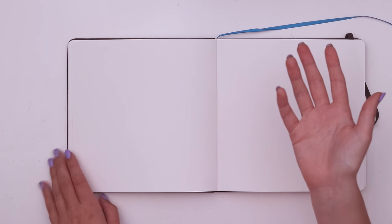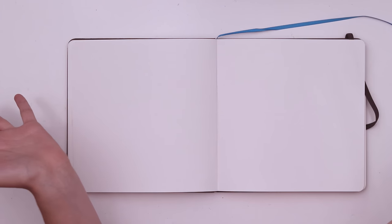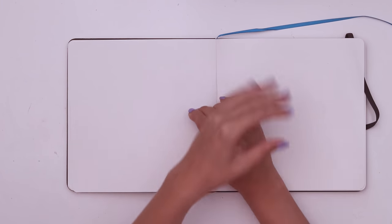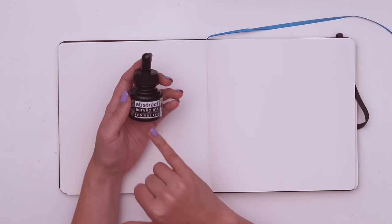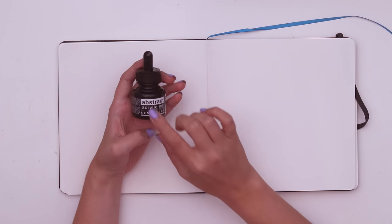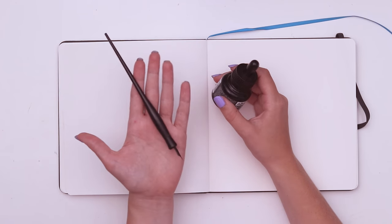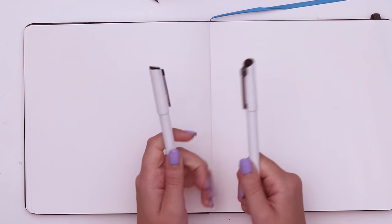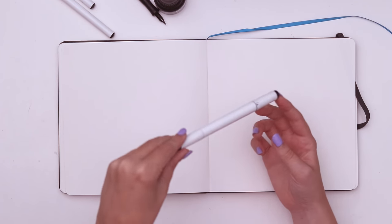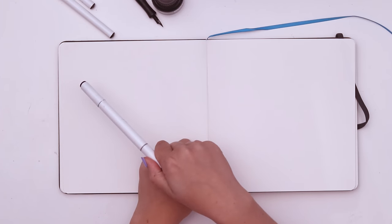October for a lot of artists instantly means Inktober - the challenge a lot of people follow. I've done it myself in the past, completed it once I think. In the spirit of Inktober, I got some ink. This is acrylic ink. I also have India ink but I feel like I remember liking this better. It's been so long since I've used either of them, but I also have a dip pen and some fine liners because sometimes you just need them. I also have a black Ohuhu marker so I can use that to fill in some spaces too.